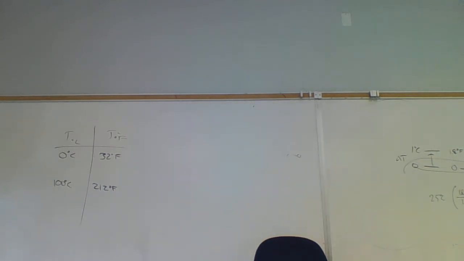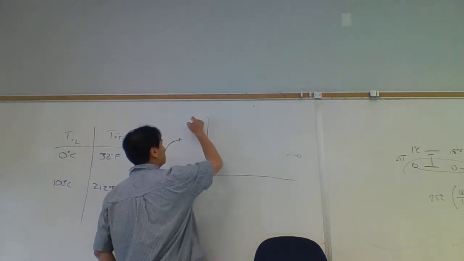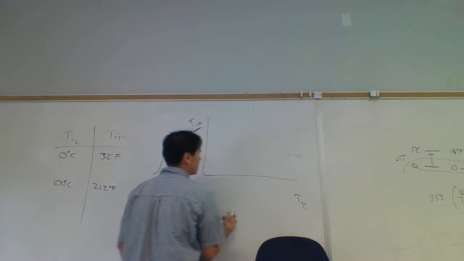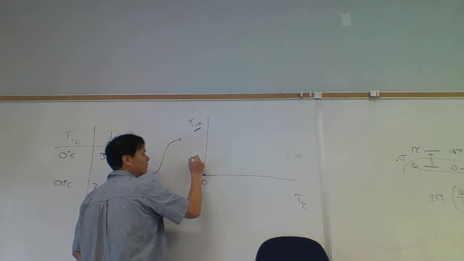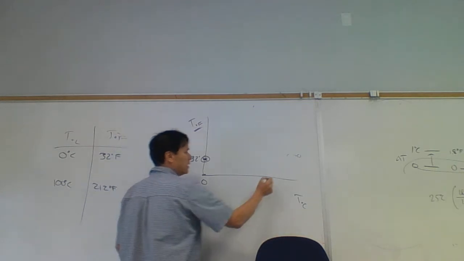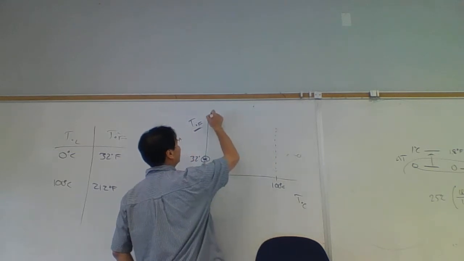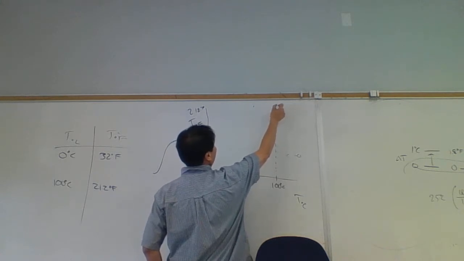Well, data, like a table like this, is sometimes hard to visualize. So what do we like to do next? Oftentimes we try to visualize it graphically by making a plot. I'm going to put the temperature in degrees Fahrenheit on the y-axis and the temperature in degrees C on the x-axis. If I'm at 0 degrees C, what am I at in Fahrenheit? 32 degrees Fahrenheit. So the first point in our plot is here. If I'm at 100 degrees C, what is my Fahrenheit temperature? 212, so I'll put that up here, which will place it right there.